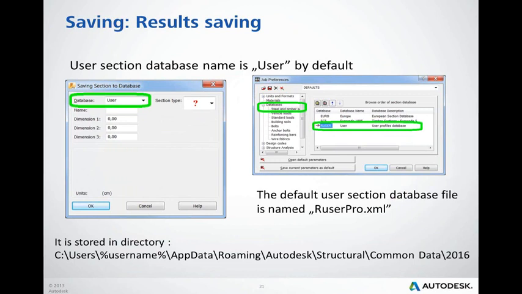Section shape and calculated properties can be saved in the user section database to be later used in the model and in design. The user section database is named User by default in English. The default user section database file name is ruserpro.xml file. The path to this file is shown at the bottom of the slide.